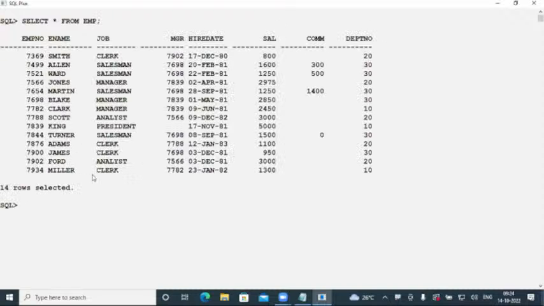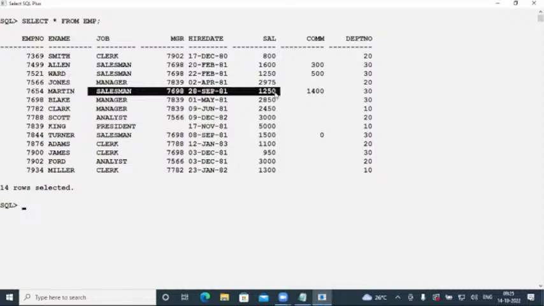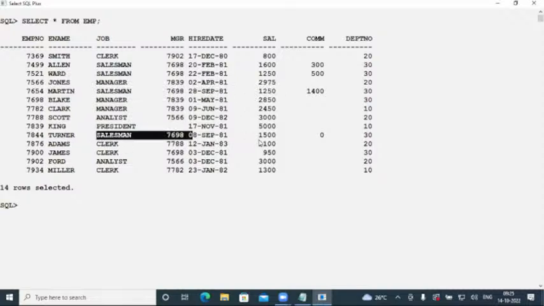This is my table information, and the salesmen are here to check. First I want to retrieve the salesman salaries. How many salesmen do we have? Four salesmen. The salaries are 1600, 1250, another 1250, and 1500.